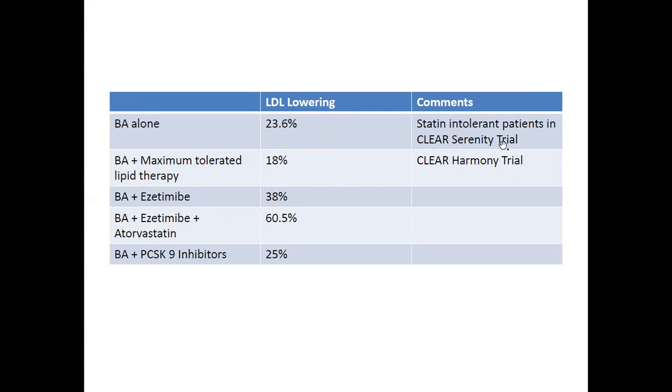It was seen in the Clear Serenity trial after 1 year of follow-up. That is, after 1 year, if you give this drug, the LDL cholesterol level decreases by 23.6%. Now, if you combine it with the maximum tolerated lipid therapy, it was found to be 18%. Combining with ezetimibe showed a 38% reduction.